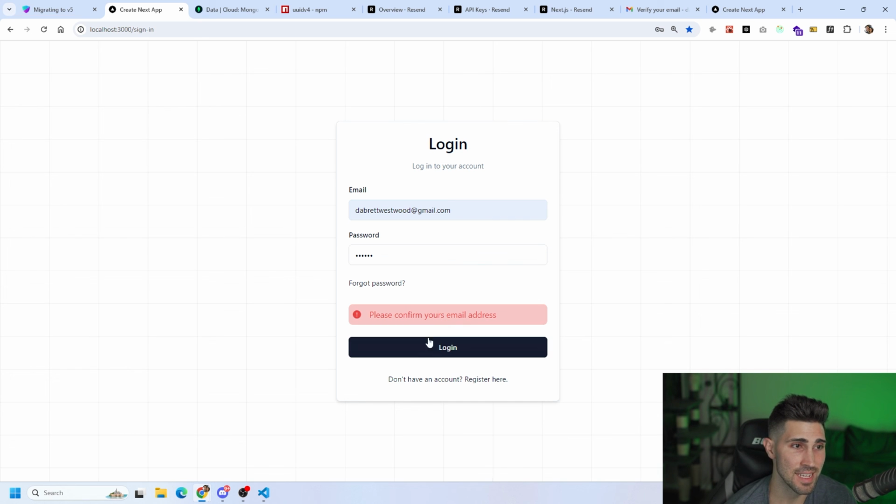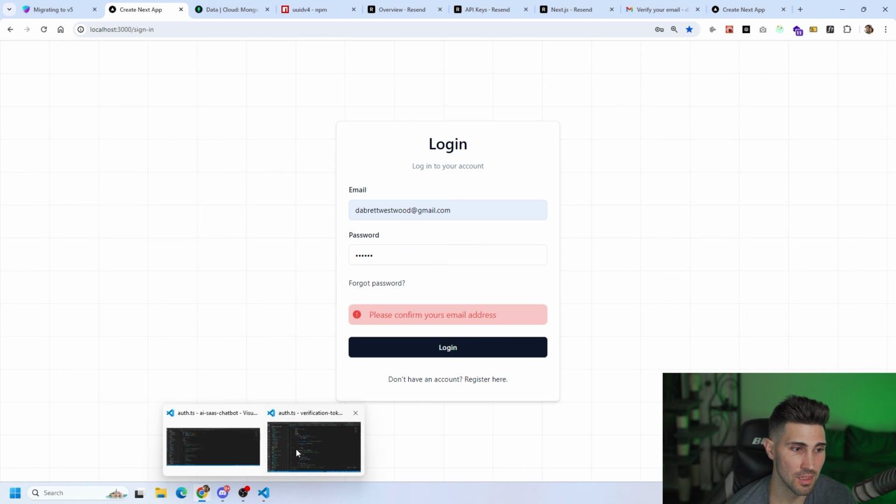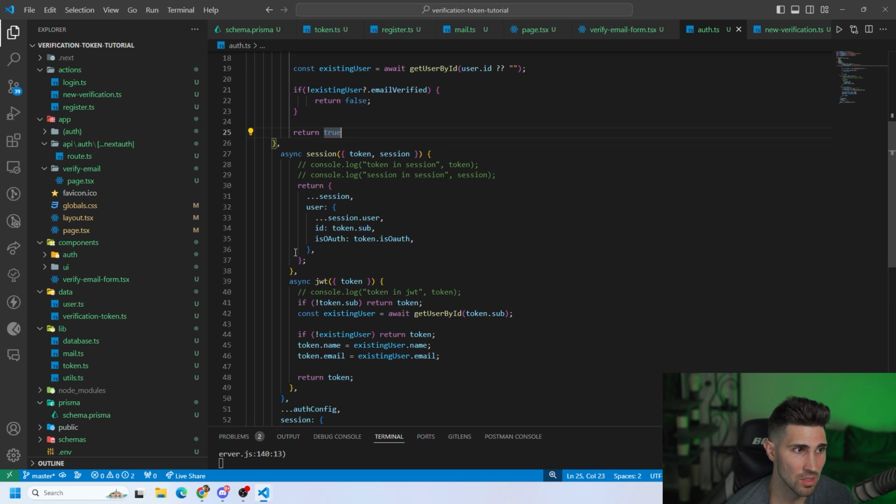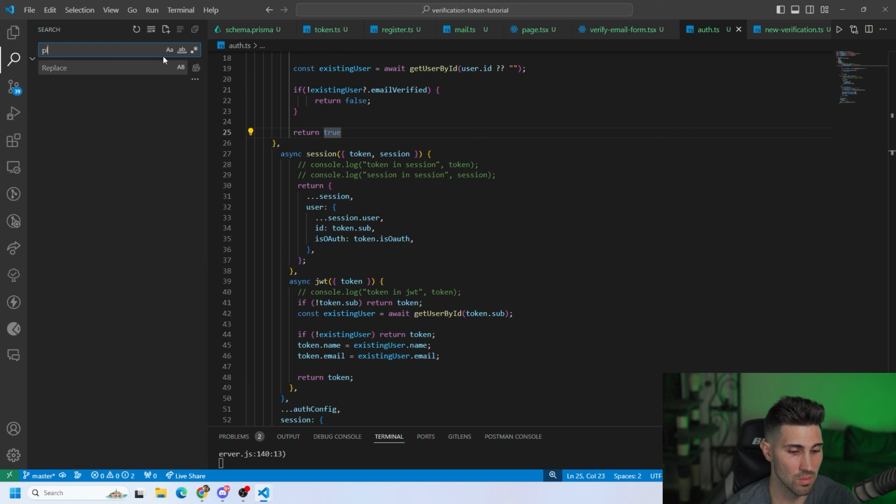As you can see, that is an error message I sent to the backend if we get the specific error of return false. So we have to confirm the email address. And let me see where I put that specific error. So it's inside the login action.